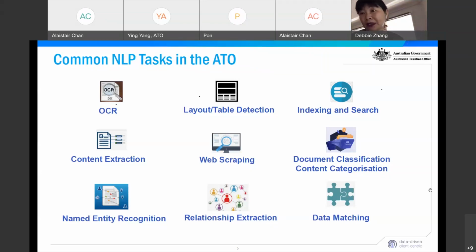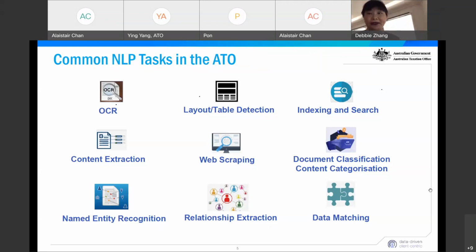And also, of course, document classification and content categorization. Whatever fancy task or application we are doing here, it can all be broken down into these small components. Of course, we also do named entity recognition, and identify all the key entities.